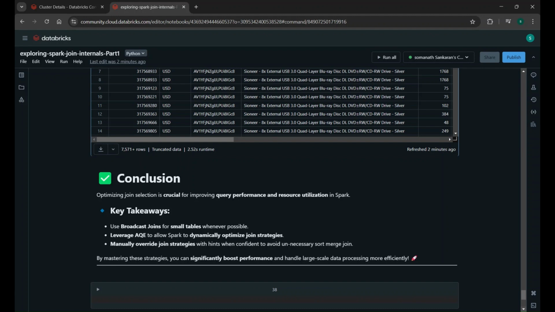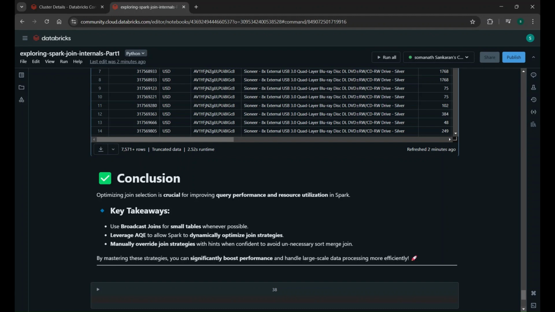However, Spark uses something known as a torrent broadcast, where it will not broadcast the entire thing to the executor, but will broadcast block by block. Once it creates a hash table, it will persist it on disk and broadcast it block by block, so that there is no issue because of a larger broadcast table. Even if the broadcast table size is a little big, it will still be able to do an optimized broadcast. So that's all I have for this video.